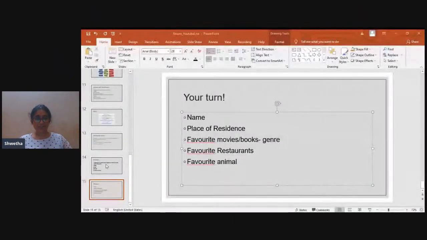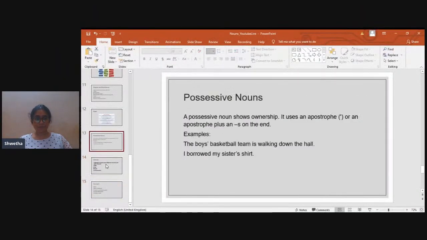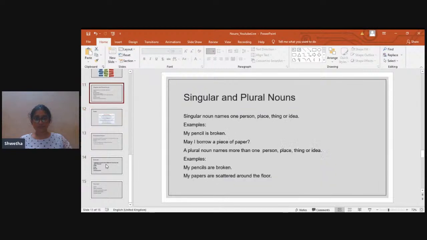Okay? And anytime you have to use a possessive, you saw the PPT, right? I'm just resharing the PPT again. I know our time is a little bit up, but I will just clear your doubts because I don't feel like ending it without clearing your doubts, right? I'll just quickly clear it up. I hope you can see my PPT.